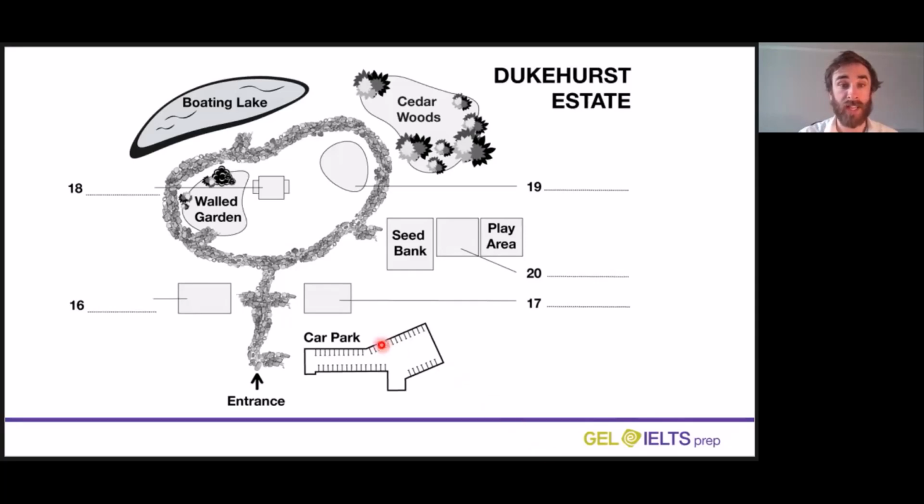So we would expect to hear car park and entrance first. So this arrow suggests that is where they're going to begin. We also can see that 16, the first question, is near the beginning also, so that gives us a little hint. 16 is going to be followed by 17, so that's where you should look after. Then 18, so we can expect the path to go round this way. Then we have 19, then 20. So these numbers, again, give us an idea of what route we're going to follow.